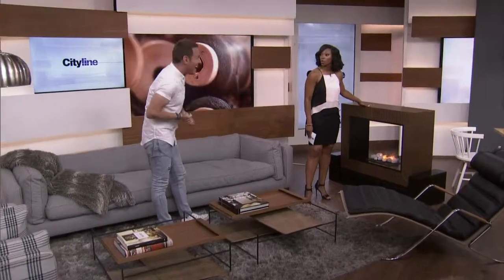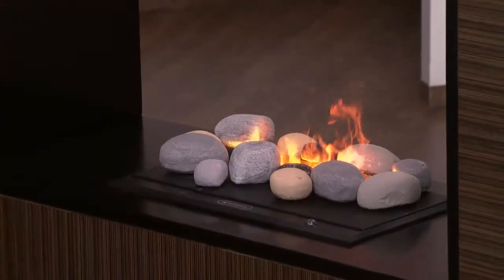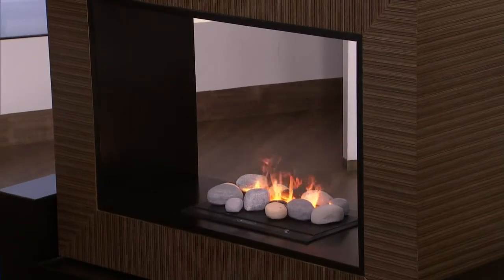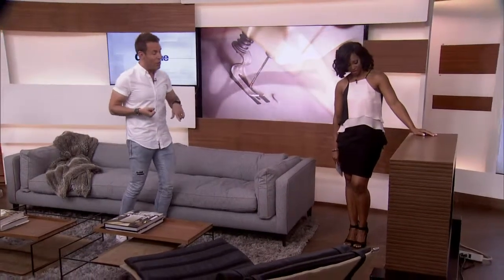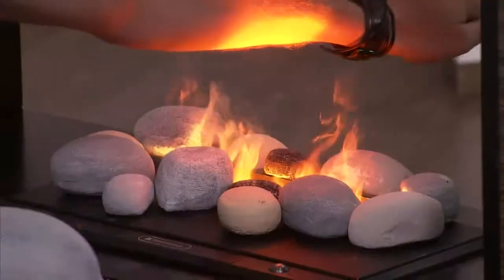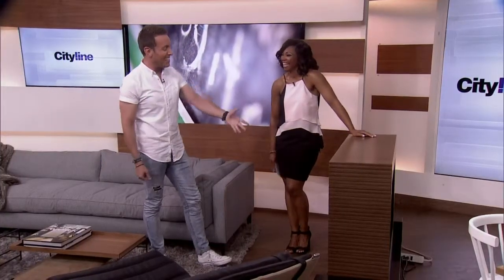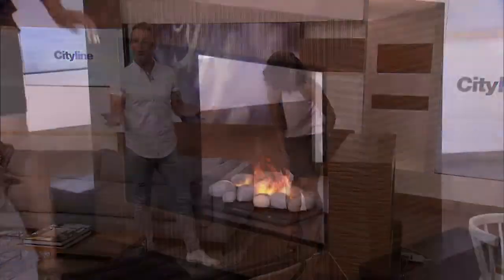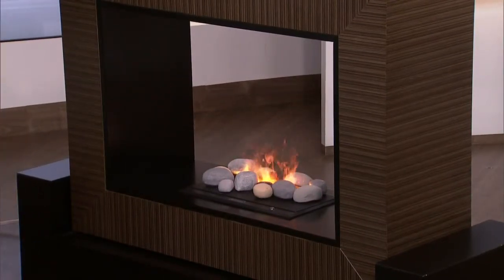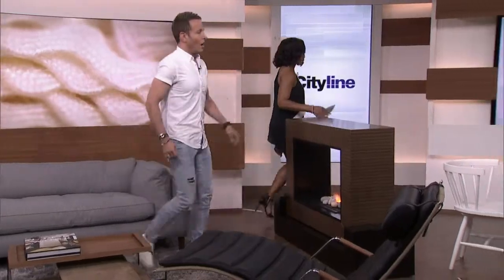You divided the rooms with this lovely piece, which is a great idea in a cottage space. This is by Hearth Manor — it's dual-sided, which is a nice division when you have an open space, as many cottages do, and want to create a visual divide. A fireplace with two sides like this is a great way to do it. What's really cool is you can actually stick your entire hand in because it's steam — cool steam. This is great if you have kids or pets; nothing's going to happen. It's a beautiful decor piece, and the heat is optional — it does have an optional heat setting as well.